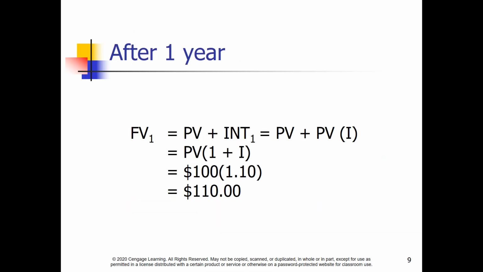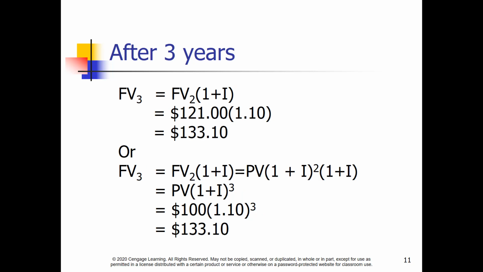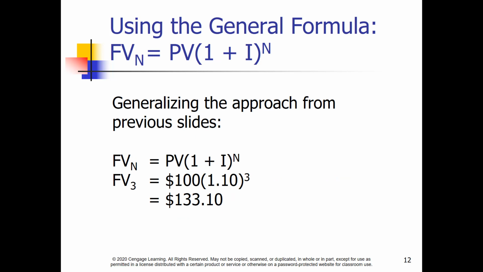In the first year, your $100 will earn $10 in interest, so at year end, you'll have $110. In the second period, you'll earn 10% on your previous balance of $110, so your new balance is $121. By the third year, you're earning interest on your original $100 plus the interest earned and the interest earned on that interest, total $133.10. This solution uses the general formula.